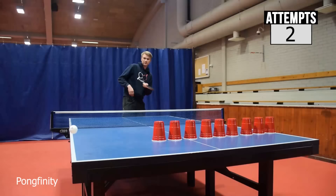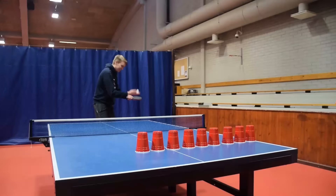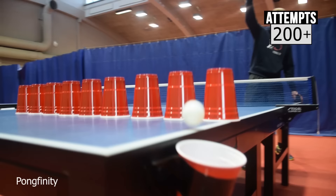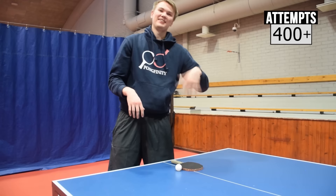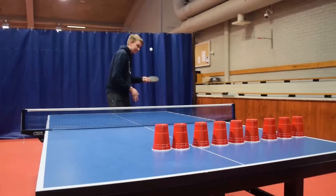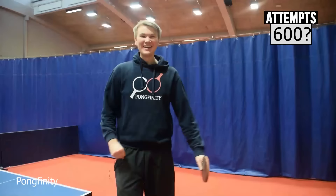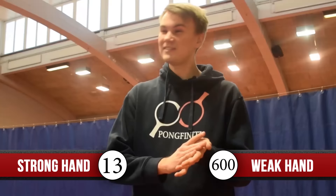It's not enough spin. I almost want to give up right now. That's finally the one — oh no, no! What a shame. I stretched my wrist a bit — it's too painful. One hour after trying this. That's the one. No, it's not. No spin. This is the one. This is the one. It has to go in. Yes! It probably took like 600 times or something. It felt like you really have to learn again all kinds of spins and everything. It's so different with the wrong hand, and painful.